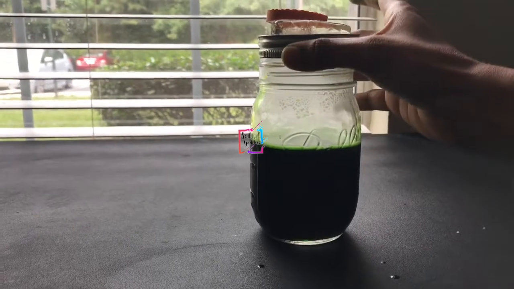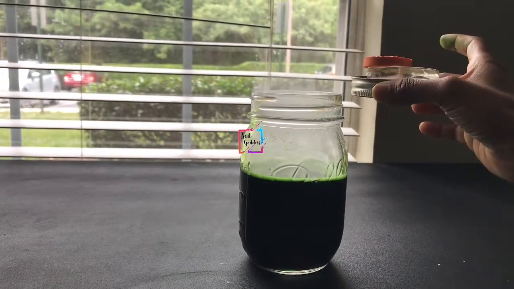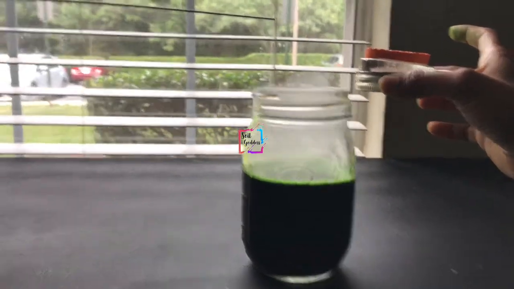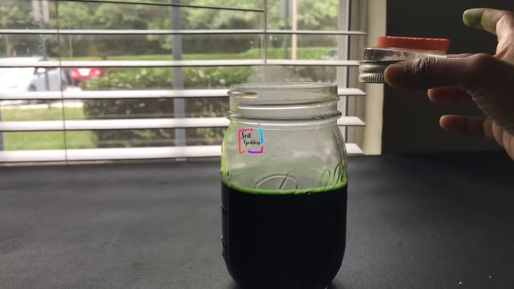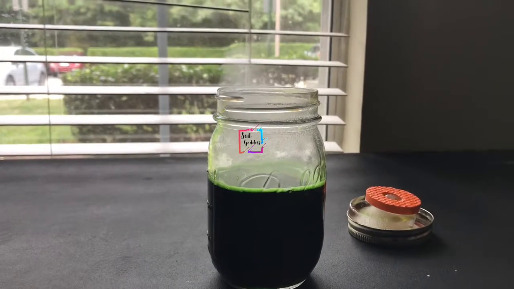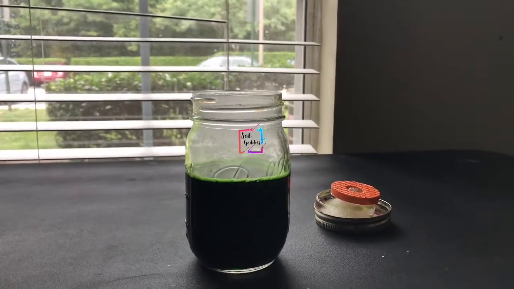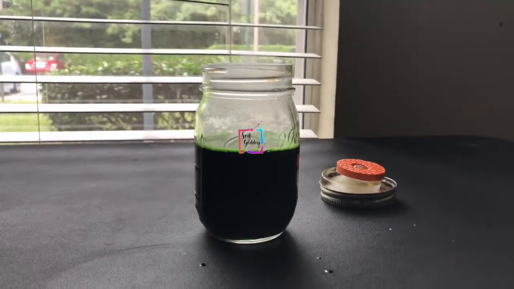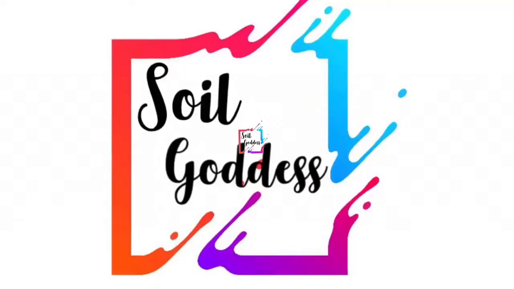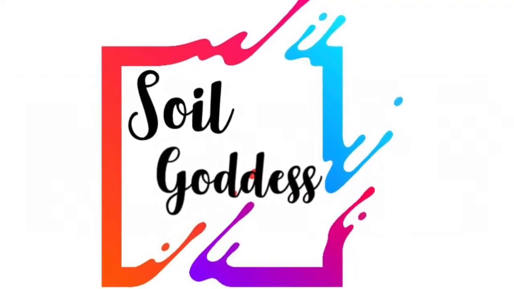Here is our seventh activity, a bonus activity. We have already made the DIY cloud activity in a part 1 video, so I'll leave the link in the description box. You can go and check it out. I just tried again with colored water to see whether we get a colorful cloud, but we did not. I just want to share that with you all. Hope all these activities are useful. If so, please subscribe to Soil Goddess and support Soil Goddess. Thanks for watching!